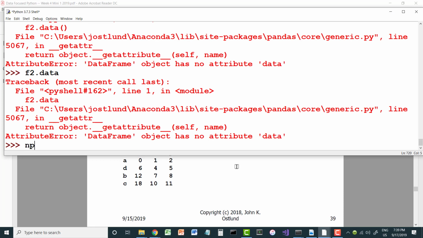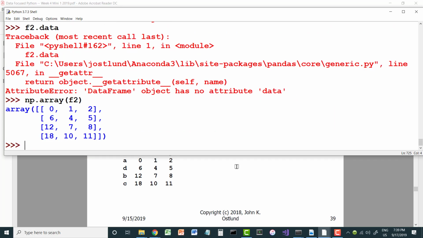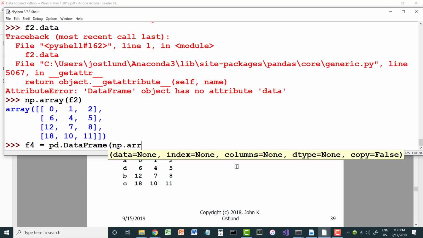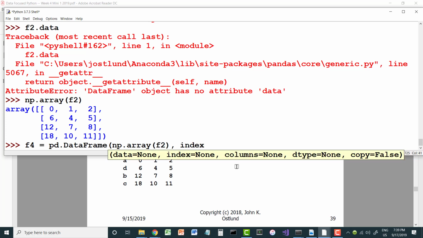So if I say np.array(F2), that just gives me the data within the data frame. So now I can say F4 is pd.DataFrame of np.array(F2) with the rows named, and I'm going to do these out of order intentionally.